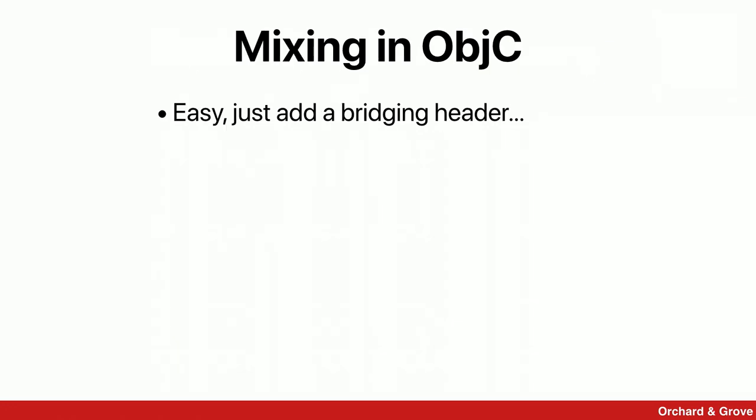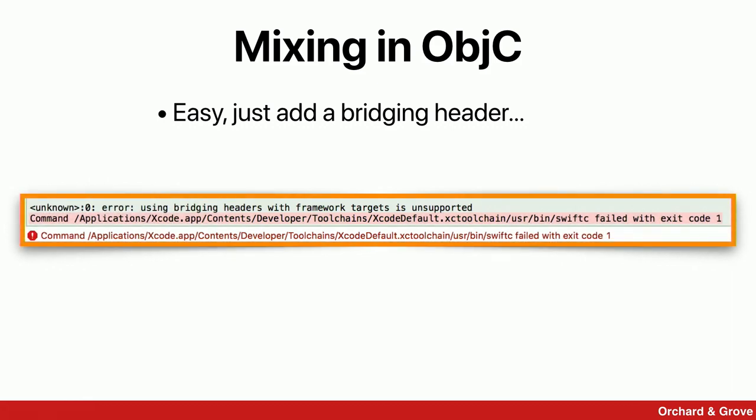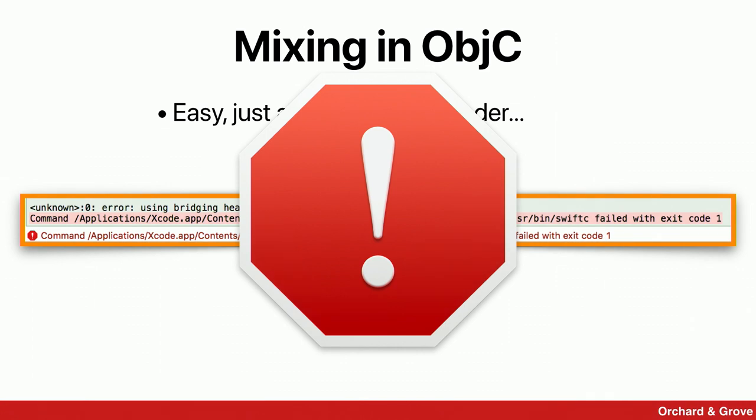You want to mix in Objective-C, because maybe you think, well, hey, we've got some code that's still in Objective-C. We don't maybe have the luxury of rewriting that just yet. And so you want to put this in here. This gets also a little bit complicated, gratuitous anvil drop. At first you think, well, no big deal. We all know about bridging headers. We're just going to add that in and we're going to be done, right? No bueno. You get the denied there.